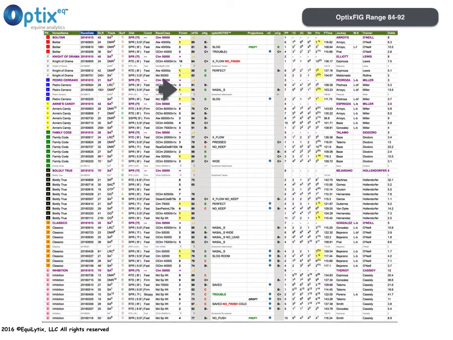Let's look at the 3. He ran one big race, 2 races back at Del Mar, and it looks like he's third off a layoff, and a lot of people may say, wow, he looks like he may be prime. We're not so sure. That race, that 90 he ran, was a little tainted.